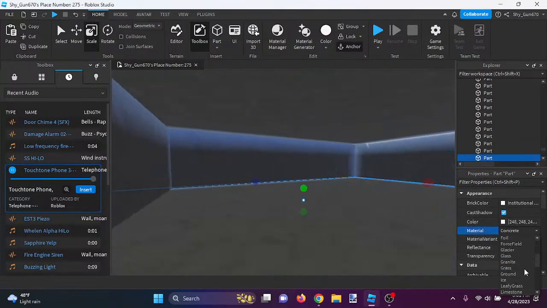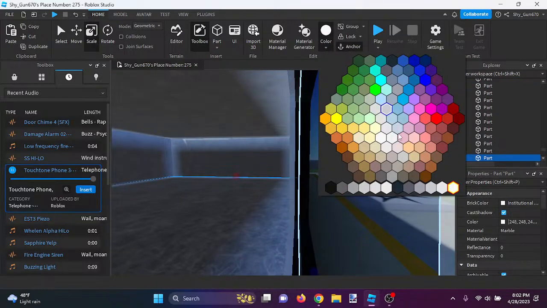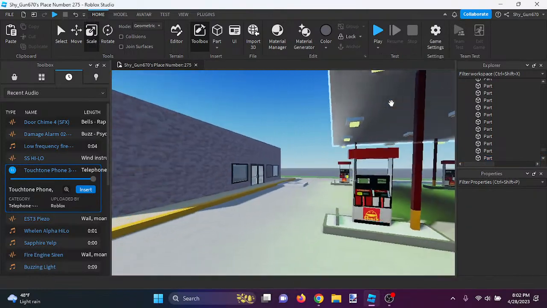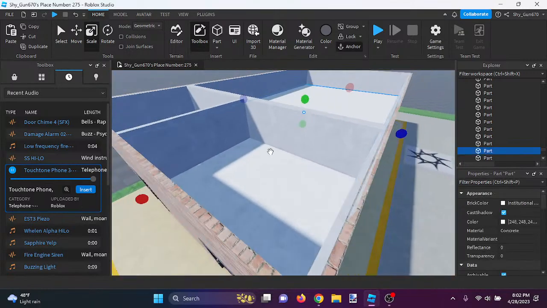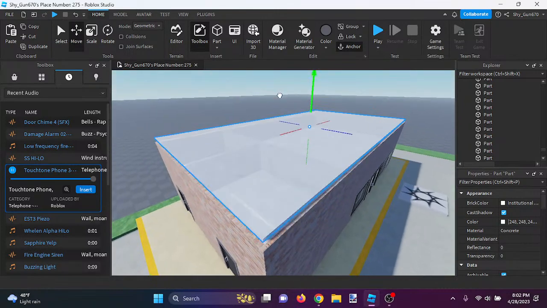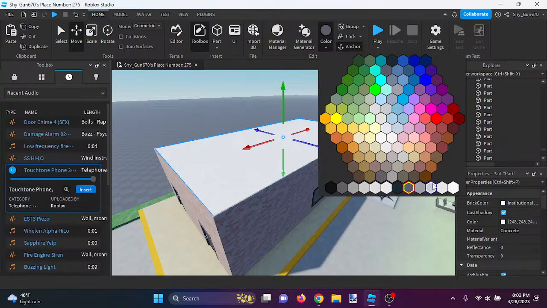Then here we're going to change this to marble and maybe a darker gray. And I will put a fake ceiling grid. Grid we can make ourselves.